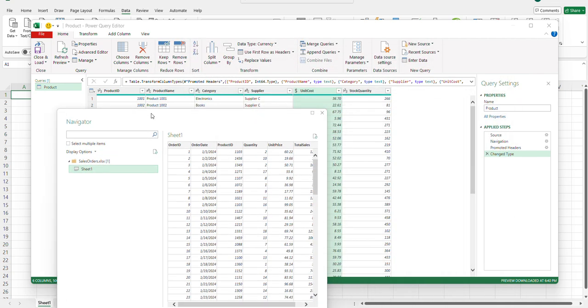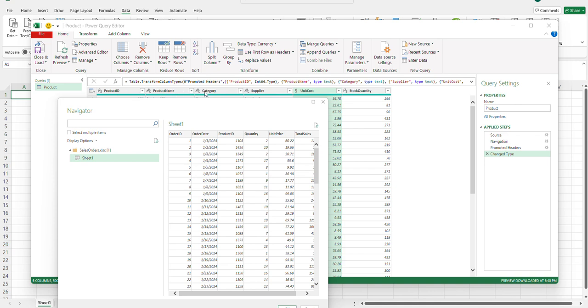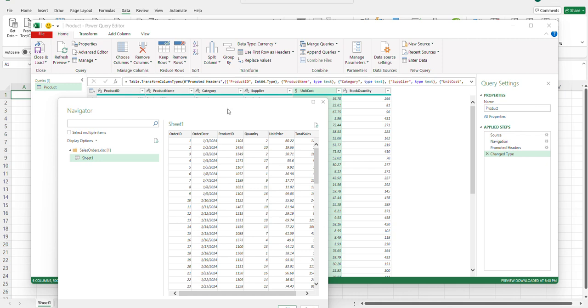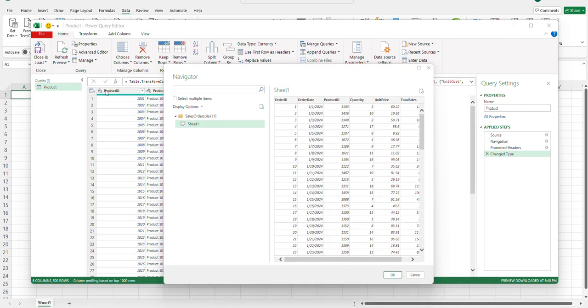If you notice, the first one has product ID, product name, category. Everything in that table is about product. This one is my sales. You can see it has the quantity, the price, the total sales. And what is common on both sides? The product ID field. See, right here is the product ID, and here is the product ID. If you remember, we said one field has to be in common. That's the field that we will use to make a connection, to join, however you like to say it. That's our common field on both sides, product ID.